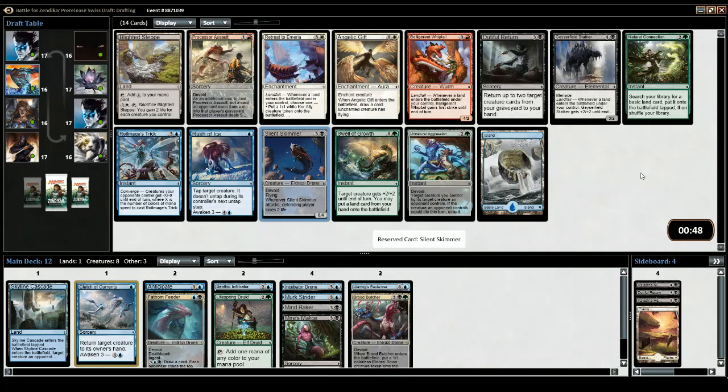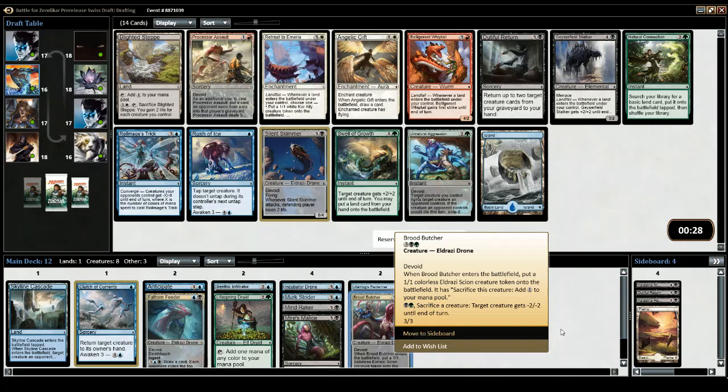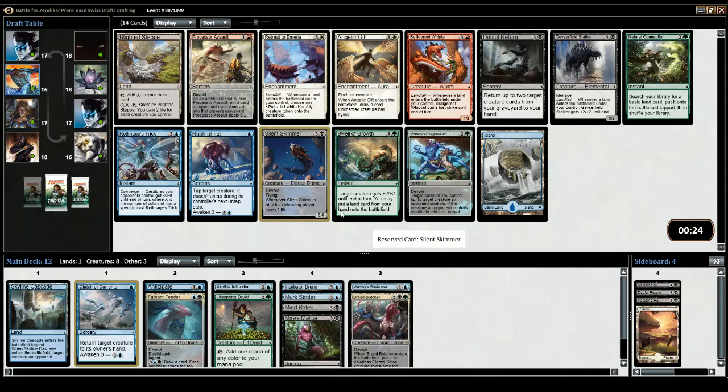Silent Skimmer is a good card. It's another 4-drop. I'd much rather have a 3-drop here, but I'm not going to look more at green for a fixing card. Natural Connection isn't as good as Lifespring Druid, where I want to be looking at that to fix for green so that I can run Brood Butcher when I don't actually have that many Eldrazi Scion yet to fuel this card. So I'm going to take the Skimmer.